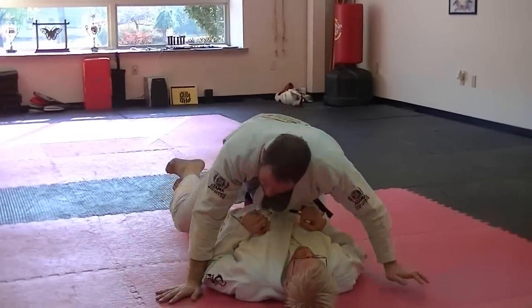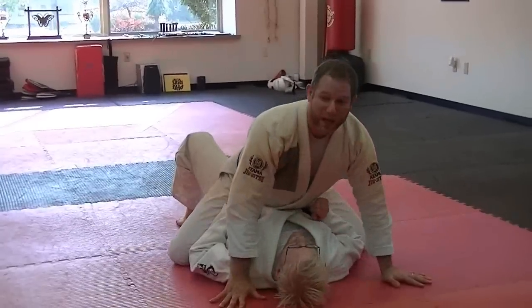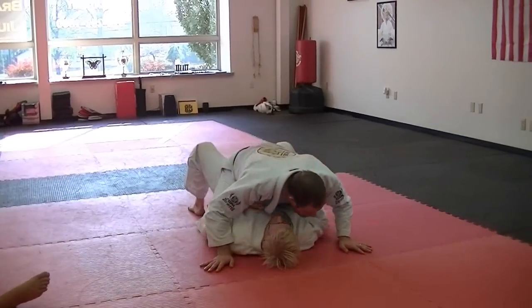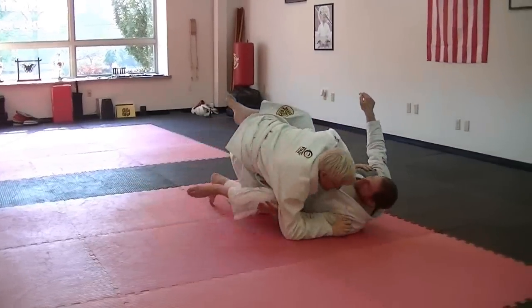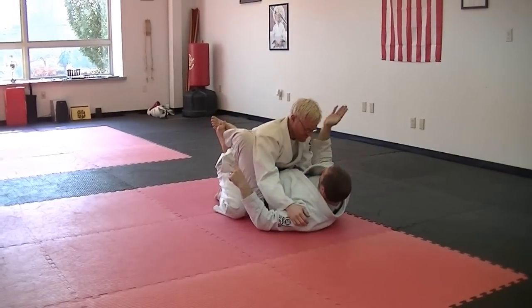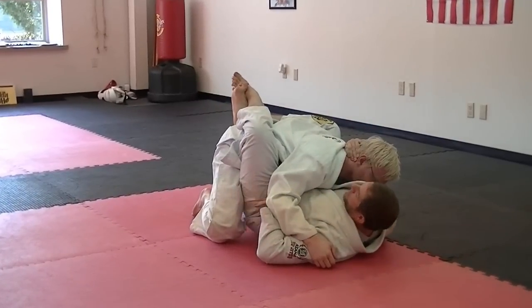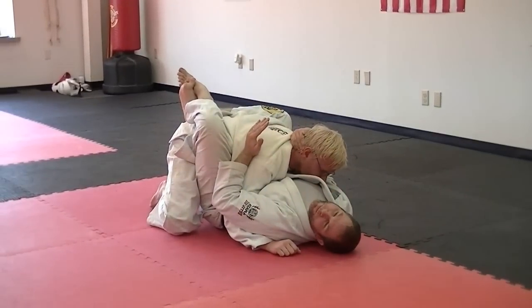If I make this mistake of perhaps I don't catch the head, or I don't sit up in time, and the person who's on the bottom, who's bigger and stronger, is able to bench press me off and then throw me to the side, I want to immediately close my feet around his back. And then I want to hold his head around the back of his neck and pull it down and to the side. And I want to swim over the arm and lock it down with my elbow.